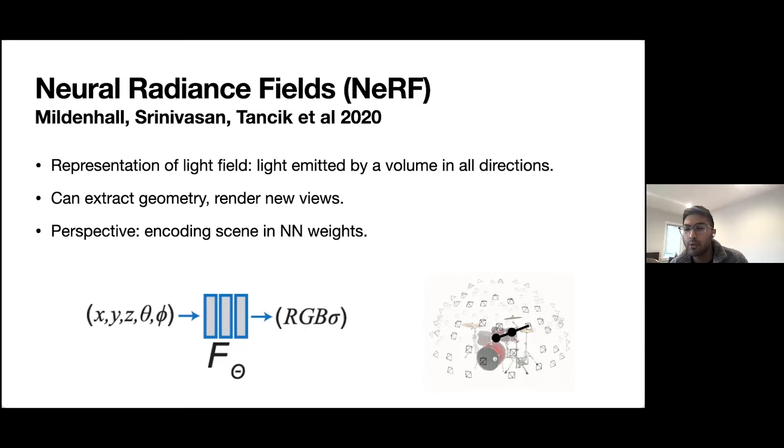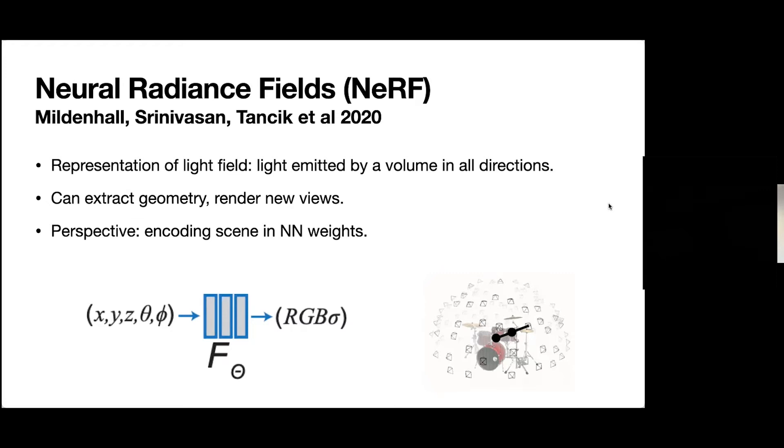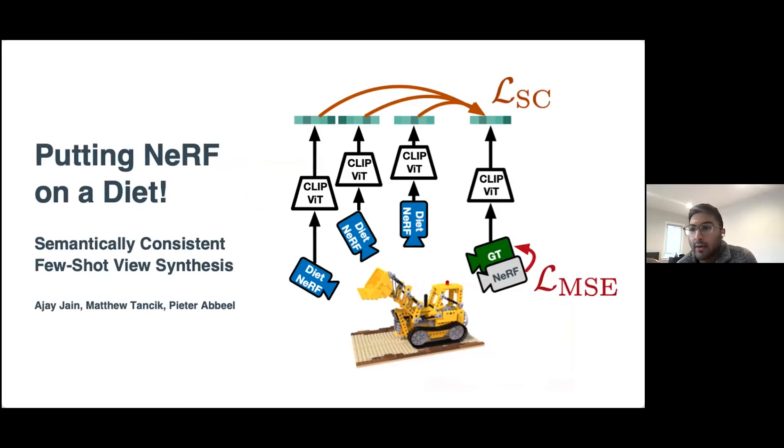And there's no filtering done before applying it to the net. So it's just transforming certain components, but not doing some post-processing before putting it into compression or something like that. No, not really compression. There is some subsequent work which we actually build upon that does pre-filtering of the input coordinates. So instead of encoding all the frequencies of the input coordinates, they'll be blurred depending on how far away from the camera you're querying. But that's a subsequent work to NeRF that reduces the aliasing. Yeah, I see. And the network is just like fully connected. Yeah, just a fully connected network.